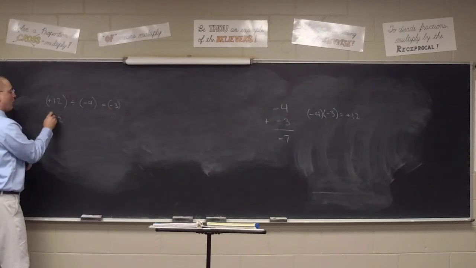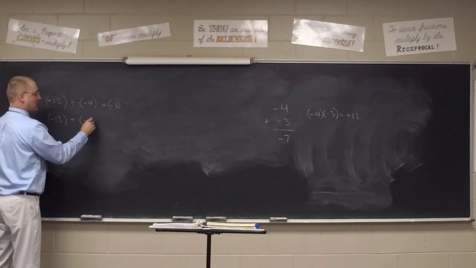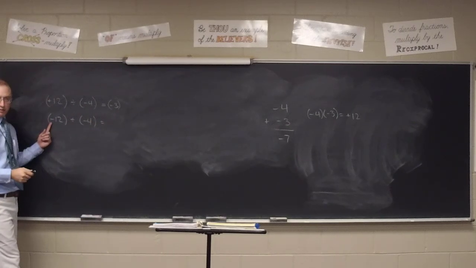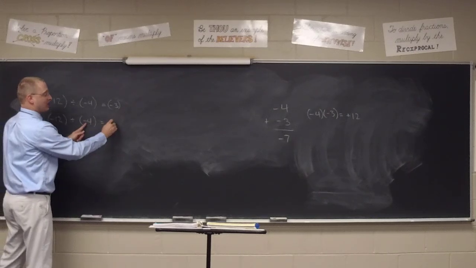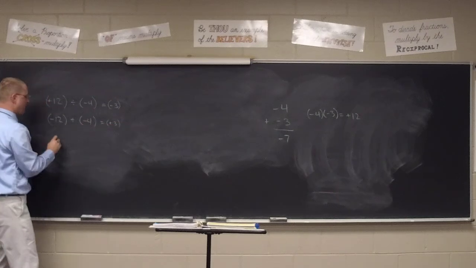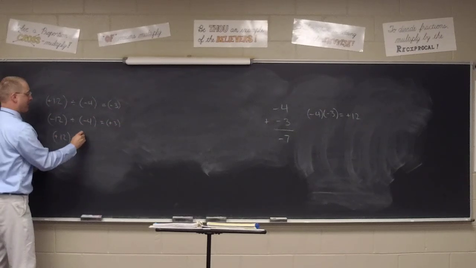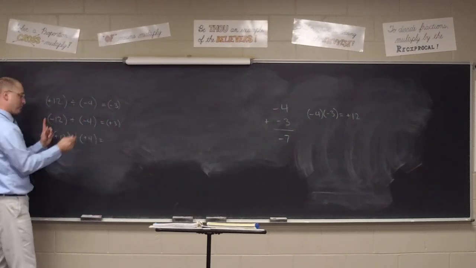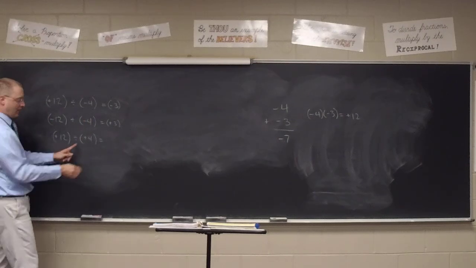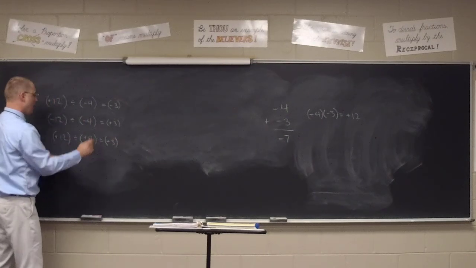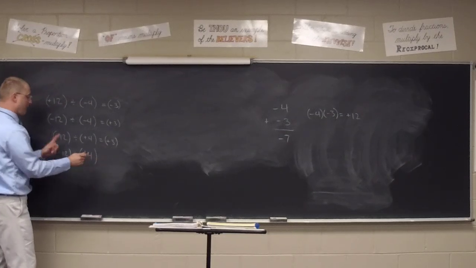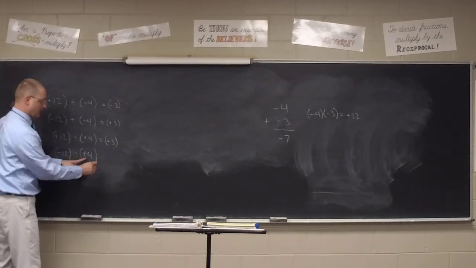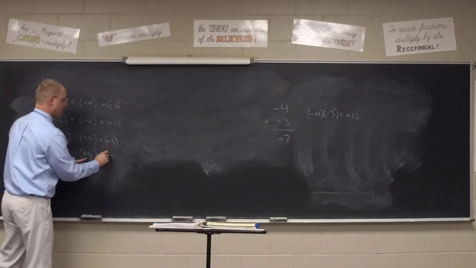If I had a -12 being divided by a -4, how do I end up with a negative? I would have had to have had different signs to begin with, right? So I have to go with the different sign of +3. If I have a positive 12 and I want to divide it by a +4, how did I get the positive in multiplication? By having the same signs. I need a matching sign, +3. But if I had a -12 divided by the +4, how did I wind up with a negative? Different sign. So I need to go with the different sign from the +4, which is -3.